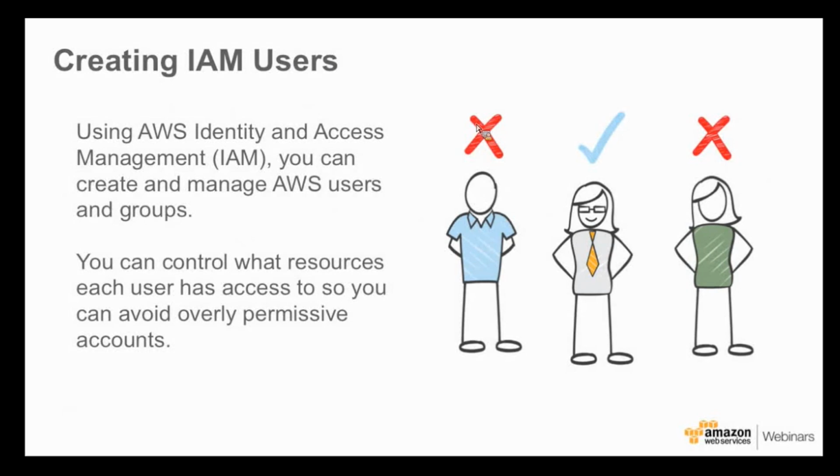So for example, you may not want your CFO, who should have access to the billing information, to be able to terminate instances or virtual machines in production. Likewise, you may not want your operations people to see the cost alerts or be able to set those, or maybe you have a database team that is separate from your virtual machine team and you want to keep them separate. Using IAM access management, users and groups, allows you to segregate those functions and to control what people can and cannot do.